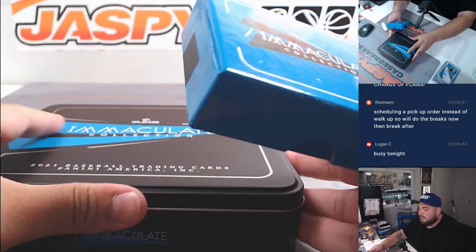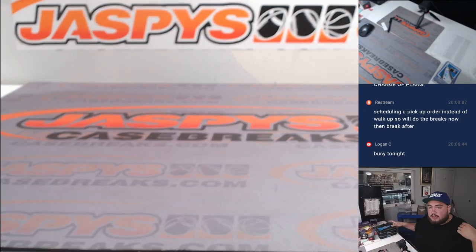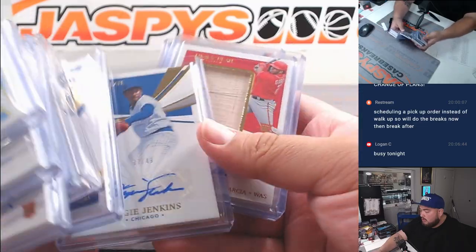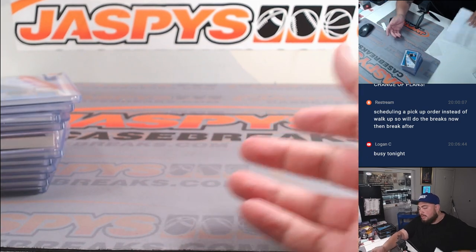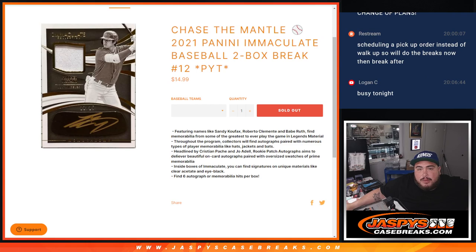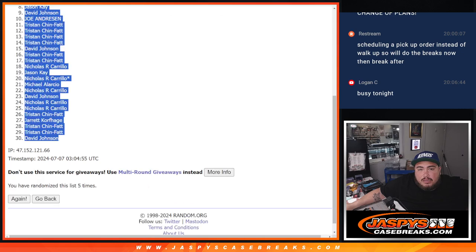There you go, another one down — just a little two-box break but some nice stuff. That New Balance jumbo cleat, Gil Tory, Joe Adell — some nice hits. Not too many cards but when you hit it's pretty nice. Now let's switch teams — it is a Chase the Mantle spot break.